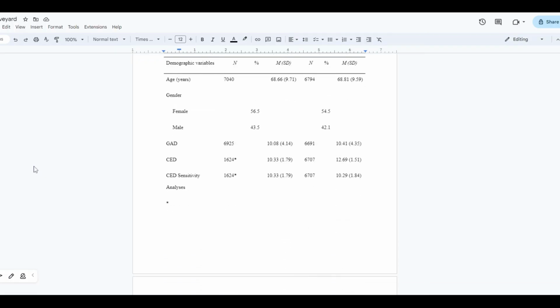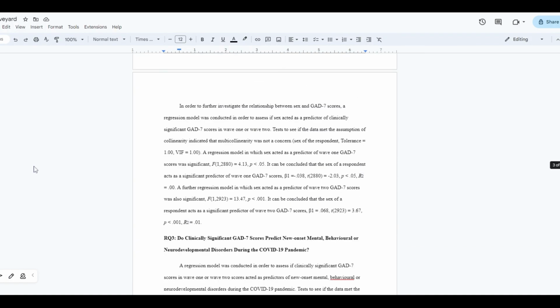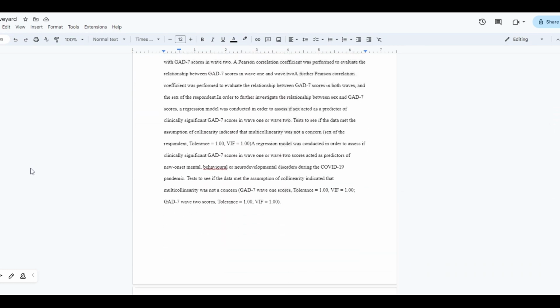Then I had, obviously, my graveyard. I only started using a graveyard in third year, but I really enjoy having one. Basically, anything I want to delete, even if it's three sentences, I put in the graveyard. It stays there in case I might end up needing it.